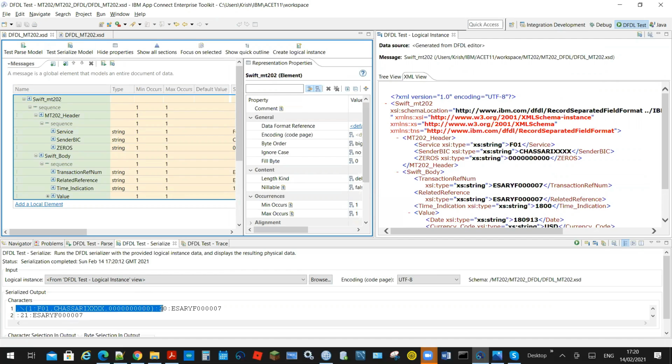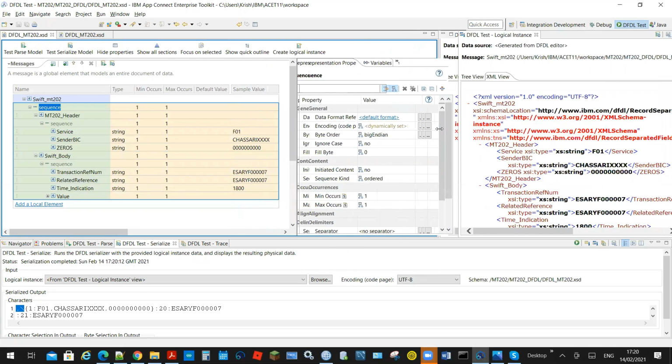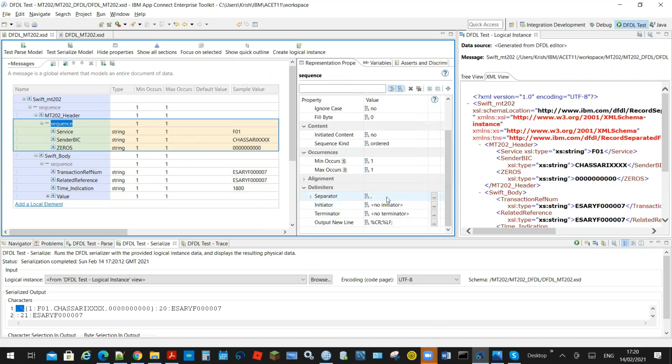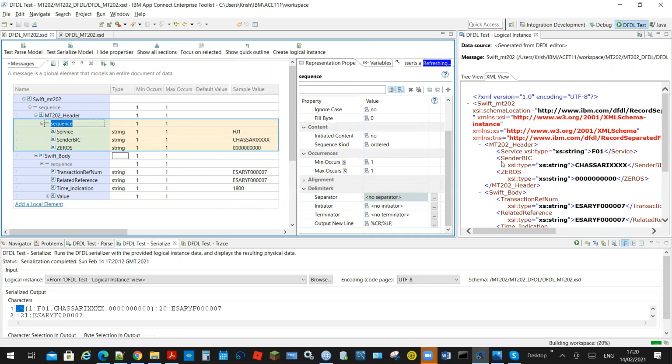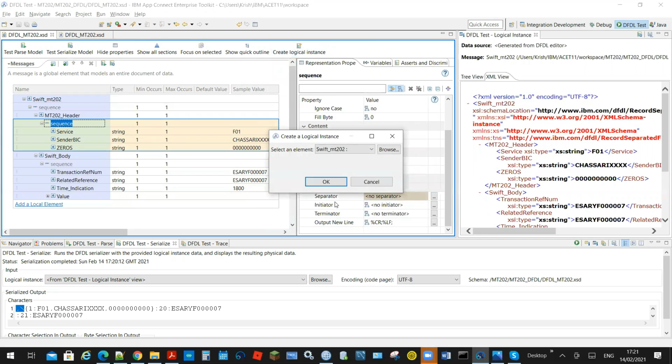I think you have used a comma as the sequence separator. Click on sequence and let's see what the value properties are. Do you see a comma as the delimiter somewhere? I'm just checking. Yeah, here. Take that out. And another problem is about the backslash. As I told you, we will not focus on that now. To replace that, put an escape character there, and then the problem with the flower bracket would go away.